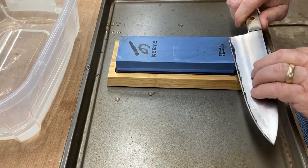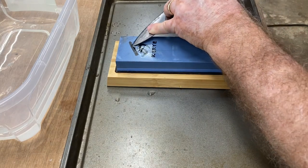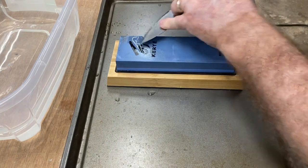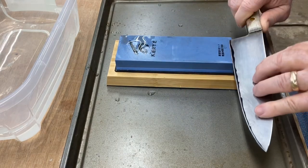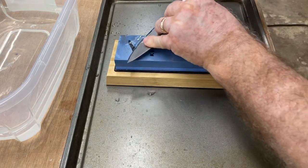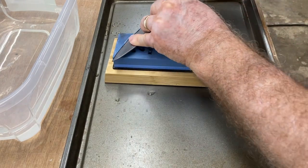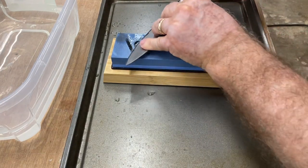Now I want to turn the knife over and sharpen the other side. And I'm going to do the same exact thing. The Sharpie marker is on there. You're going to be able to see just how consistent I am going all the way from the tip to the end of the blade. So after just a few strokes to establish that consistent angle, we're going to take a look at it and see what it looks like.